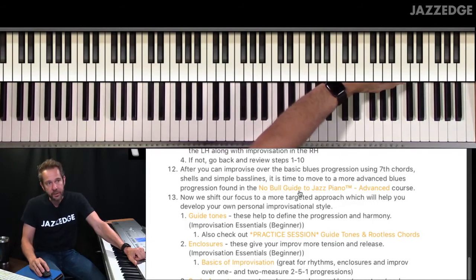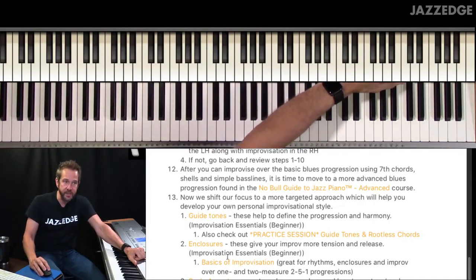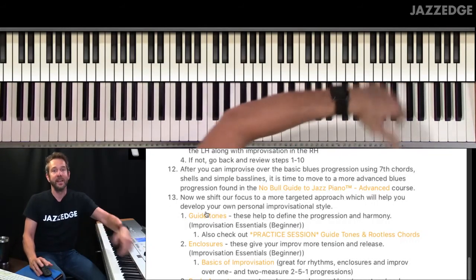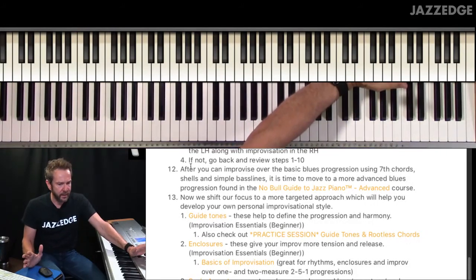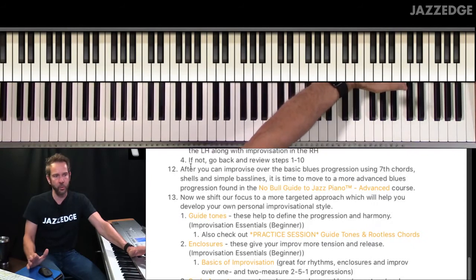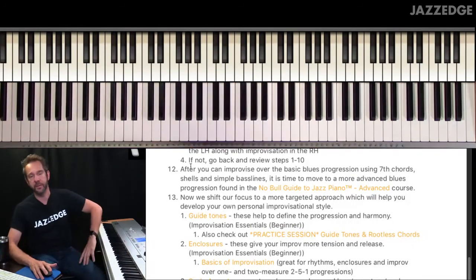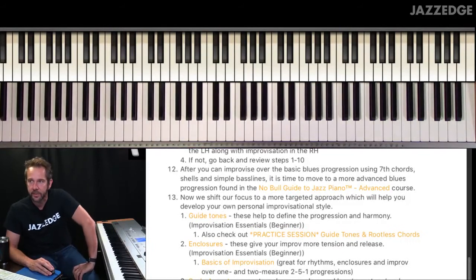Remember, I would go into these courses, or lessons or chapters, and take a look at the sheet music too. That's always a great way of knowing, do I know what's going on here? Or whoa, wait a second, this is way over my head. And if that's the case, then you can watch the video and see how the video ties in with the sheet music.